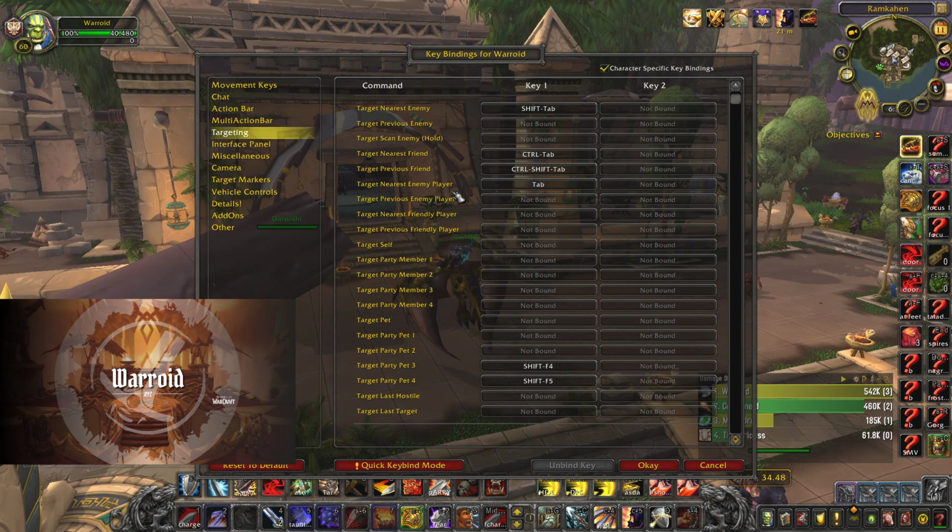And this is one for TBC people as well. I think you can still bind it like this, I'm not sure, where you can tab on multiple things. Instead of having to tab like 4 times, you can just tab once and hit the right person you need to. So something really useful to use.